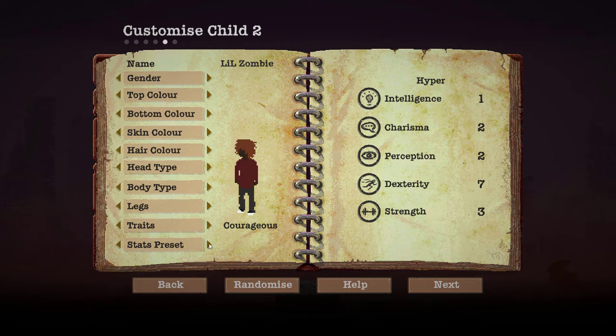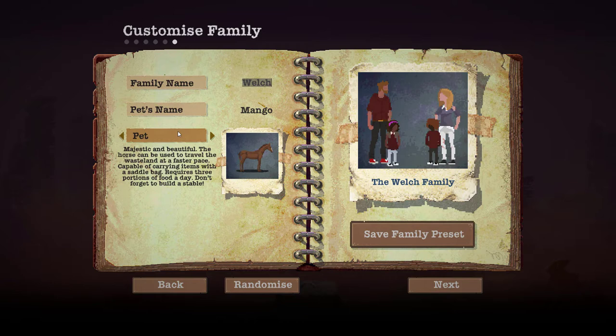Hyper? I don't think that would be a good one. Bully? No, I think Rough and Tumble was the best one, I think. So there we go, all done. Oh, we get a pet. That's it. I think a dog would be good.